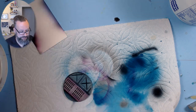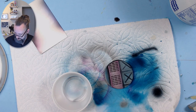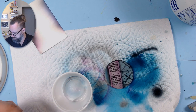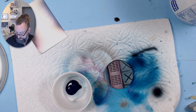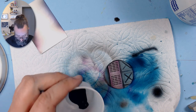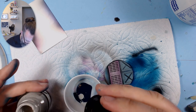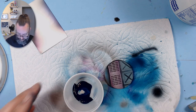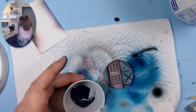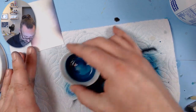All right. Now I'm going to mix up a custom color, because I'm going to finish the grays here. And I'm going to do that with the marine blue, which I can't keep track of to save my life. I'll put a dropper full. That's way more paint than I'm going to need to finish one base, of course. But in this case, I'm doing it for the color management side of it, and so that I can mix. Five drops of that to start with. A little bit of water, because I'm looking for translucency. Mix.